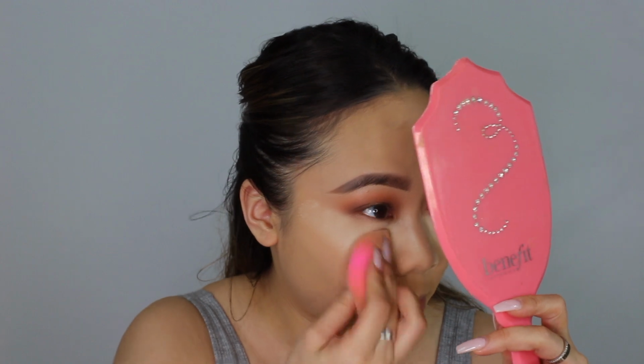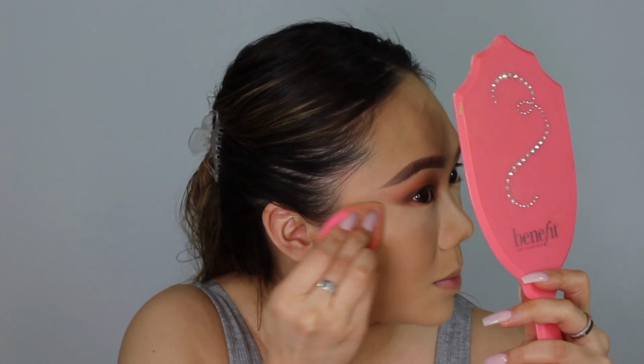Actually, really liking this eye look. I'm gonna go ahead and try something different and take a cleaner side of my beauty blender and pat in the powder. Whatever I have left over, I'm going to take the JH07 with my Maybelline Fit Me.